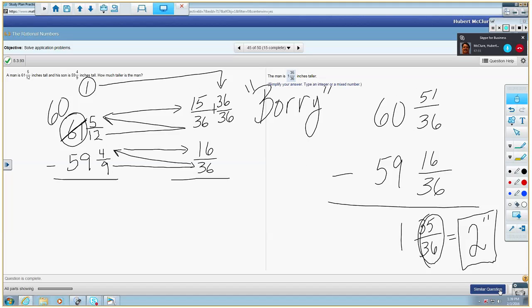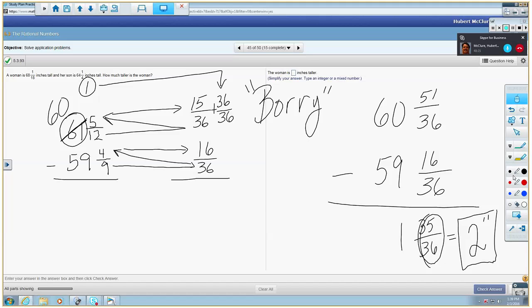Similar question. What happens if you put 2 in there? Would it say no? We'll get it wrong. This is just close to 2 inches. It's 1/36 from 2 inches, which is less than a tick mark on a measuring tape. So it's real small. That's right at 2 inches, right close to it. So you want us to put 2 on the test? No, you put 1 and 35/36.